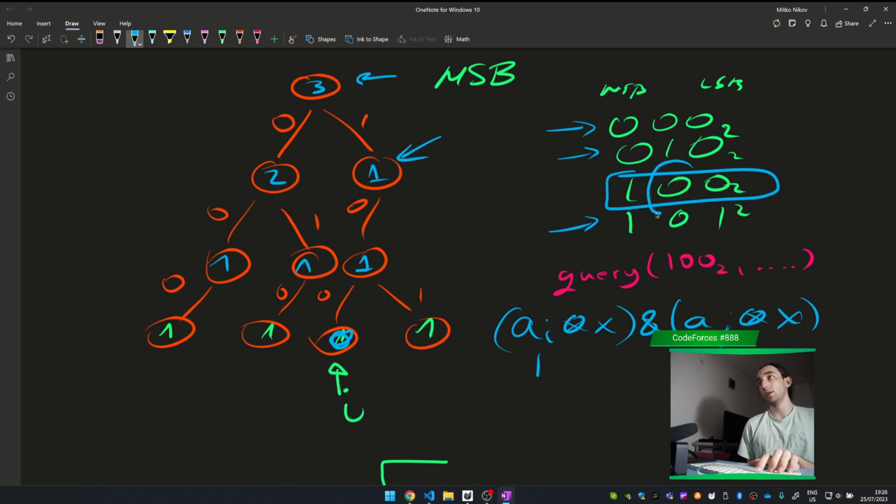Then I look at this bit here. Do I have a number that has 0 in this bit? And I see that here I have some other edge which has a count of 0, this null pointer edge. And I say, okay, this edge is 1, this edge is 0. There is some number with 0, and I go here.